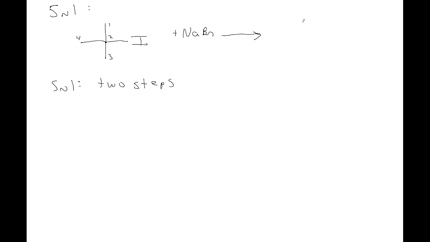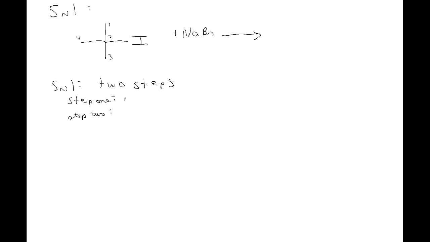Go back to SN2 for a second. Remember there's only 1 step in the SN2 reaction? What happened in that 1 step? There were kind of 2 arrows. Well, what happened in the 1 step of an SN2 reaction? You have a nucleophile attacking an electrophile. Good. And then you have a leaving group taking electrons and leaving the alpha carbon. Good. Mm-hmm. The same exact things happen in an SN1, they're just split into 2 steps.